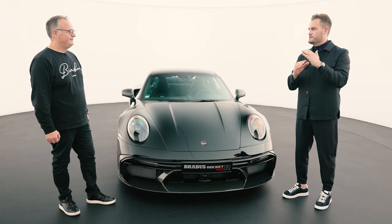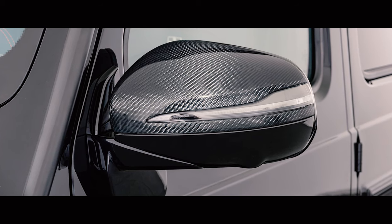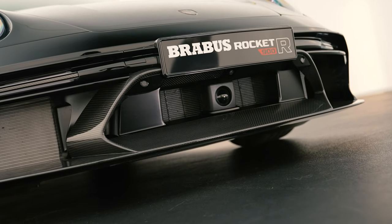Most of the sensors are hidden behind it, so it has to do with the material's absorption properties. The days when you could simply bolt a new front spoiler on a car without dealing with electronics and sensors are completely over. Carbon fiber in the mirror covers is a great idea if you're not planning on using the navigation system — the mirror on the passenger side is precisely where the GPS antenna is. If you cover it with carbon fiber, you're going to get into real trouble. That's why we need, as part of our rebuilding kit, a new GPS antenna with a modified position and the corresponding wire harness.